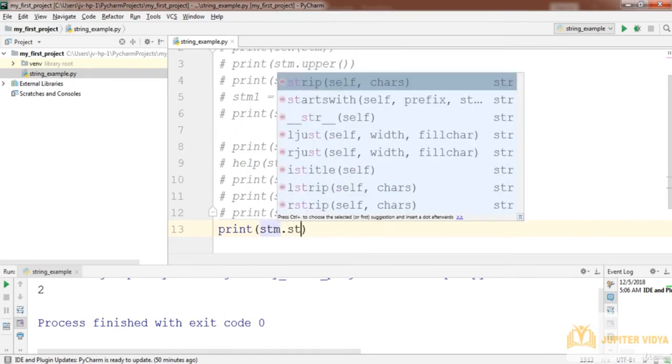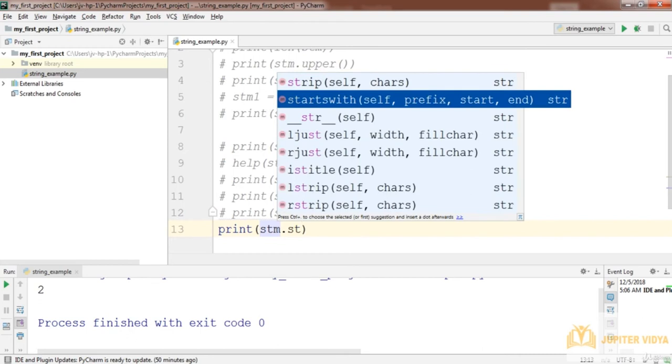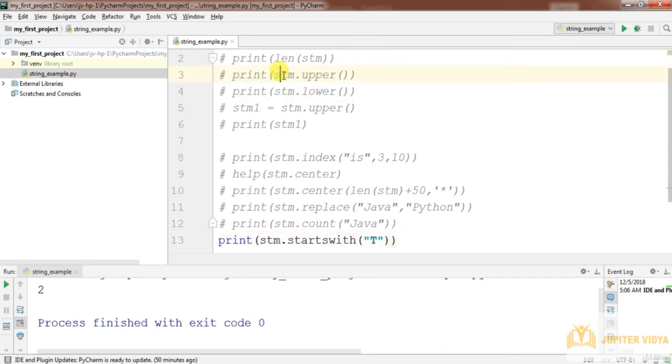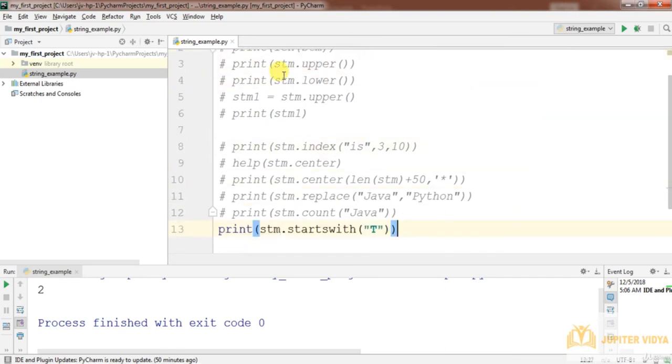So let's understand startswith, if a particular string starts with a substring or not. So prefix, and these are optional parameter, start and end. It will return a string. This string starts with T. Yes, it starts with T. True.